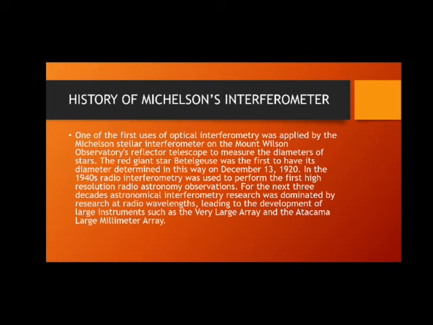History of Michelson's interferometer. One of the first uses of an optical interferometer was by Michelson's stellar interferometer on the Mount Wilson Observatory's reflector telescope to measure the diameter of stars. The red giant star Betelgeuse was the first to have its diameter determined in this way, on December 13, 1920.